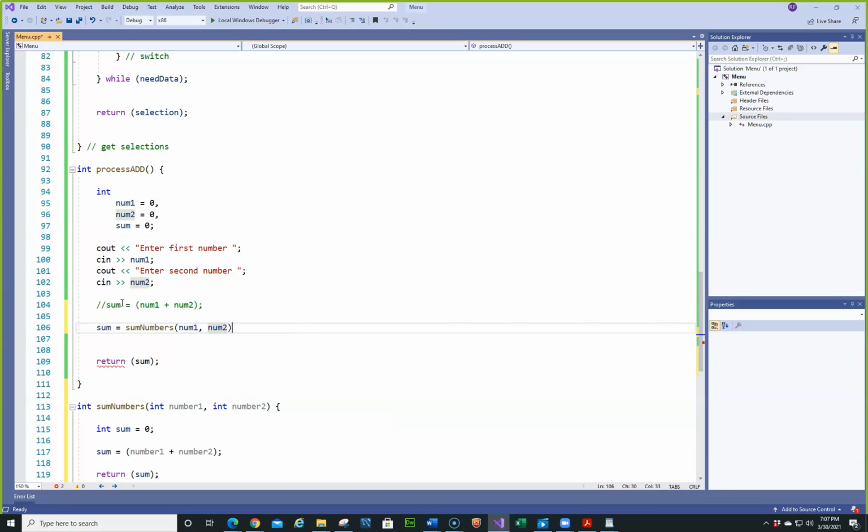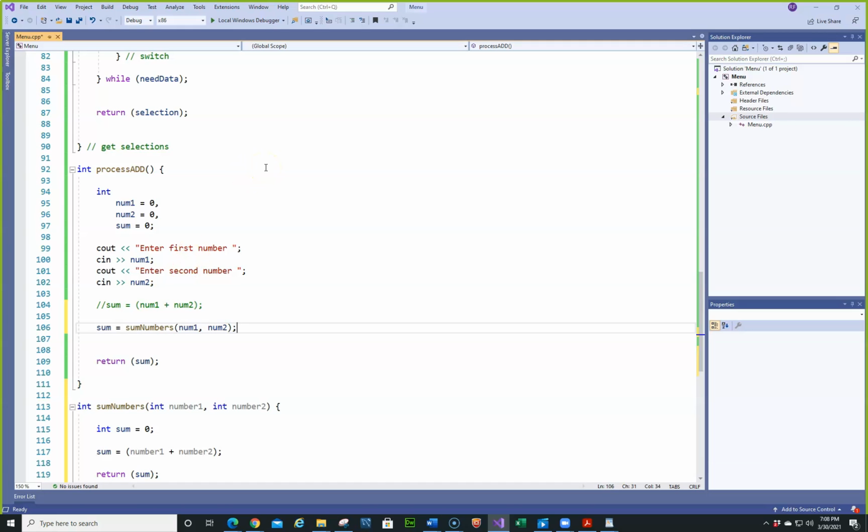So basically you're giving it what to work on, and now it will calculate it. We're returning sum here. Remember, the sum here is only shown between this bracket and this bracket. It's totally, absolutely different. This sum here is totally different.